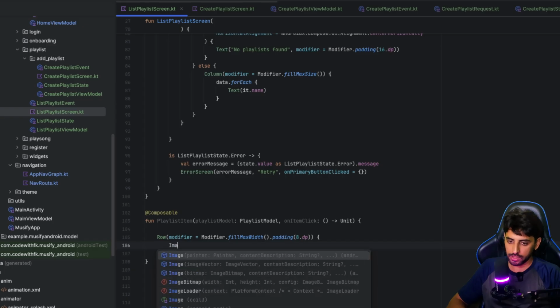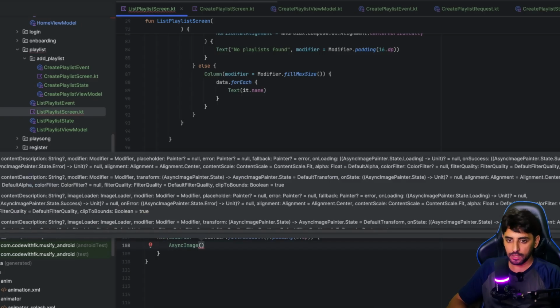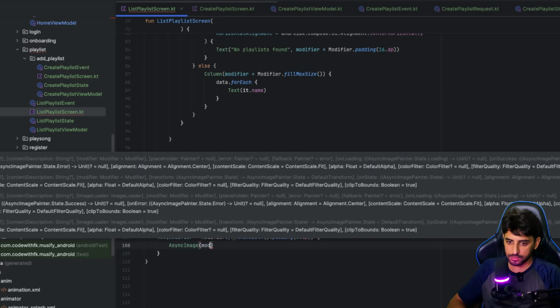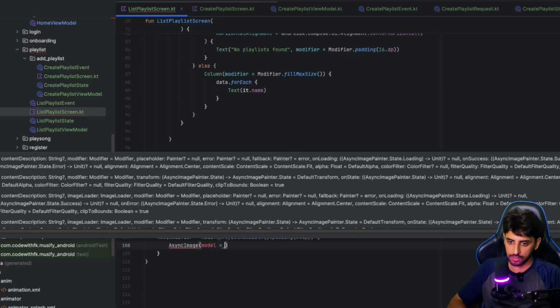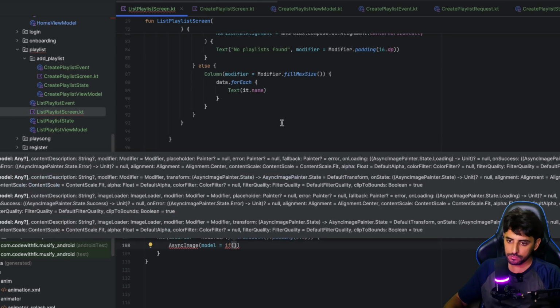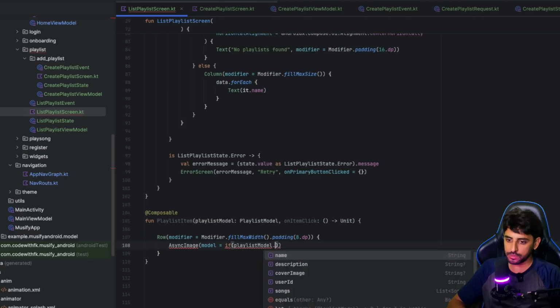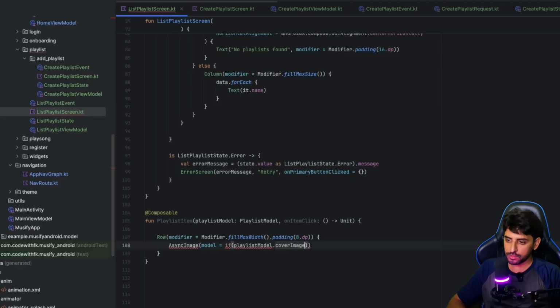Now inside that we need an image, and it's more like an AsyncImage. The model is equal to the playlist model's cover image if it is there.